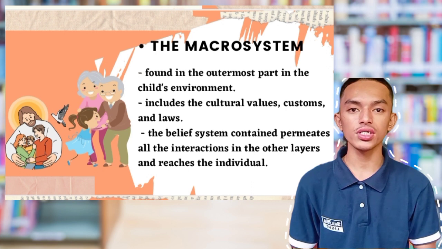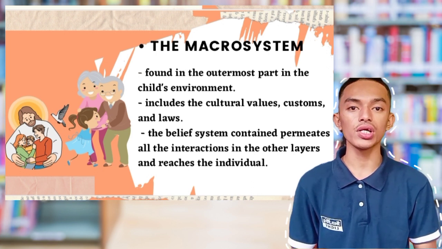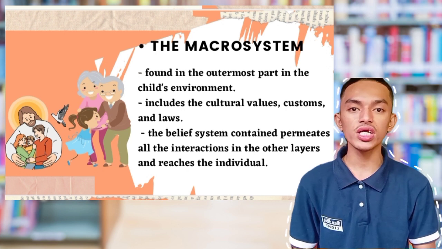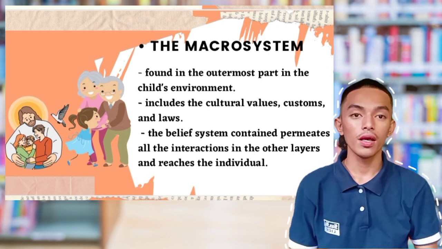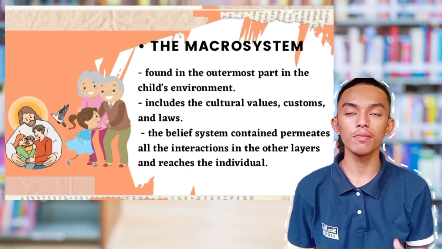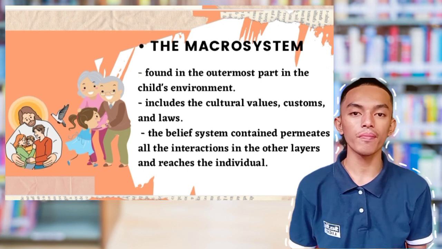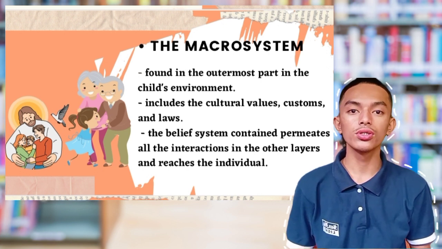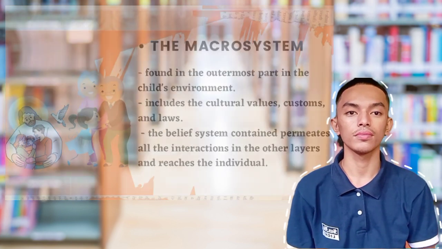Because of differences in beliefs and customs, children from different parts of the world experience different child rearing practices and therefore differences in development as well. Basically, in the macrosystem, the moral values, the beliefs, and the customs that we learn from our parents or from our ancestors could influence us in our development.